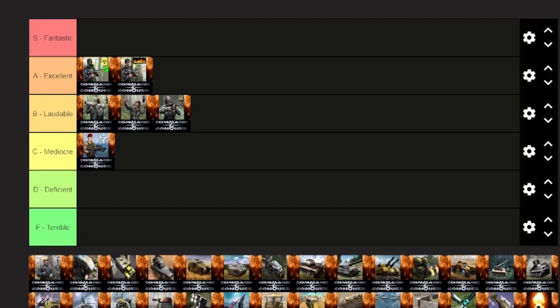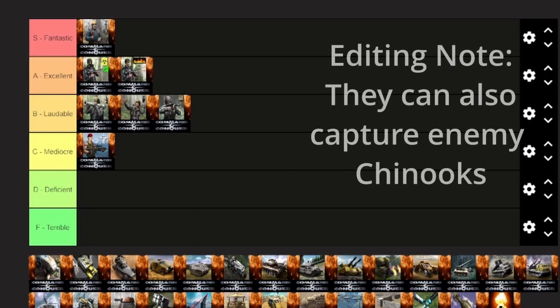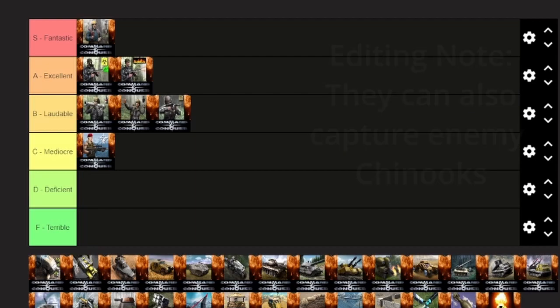Engineer, S, 100%. You get that into a base, they're taking over the vehicles, the buildings immediately. There's no cooldown, it's just get in, it's yours. So they are S tier in my opinion.